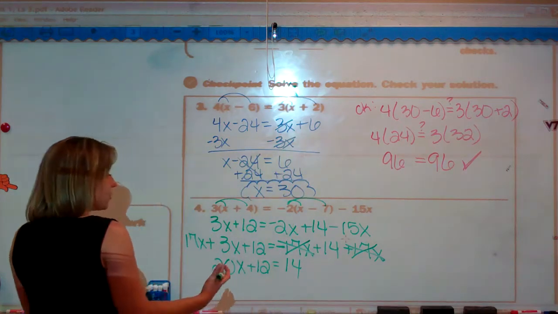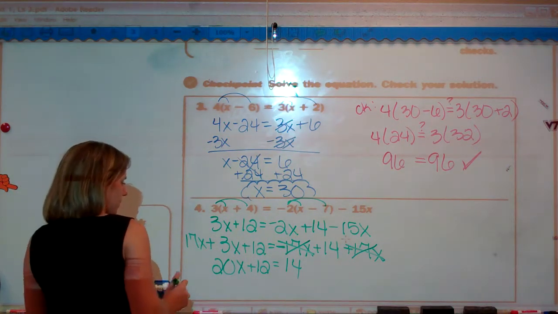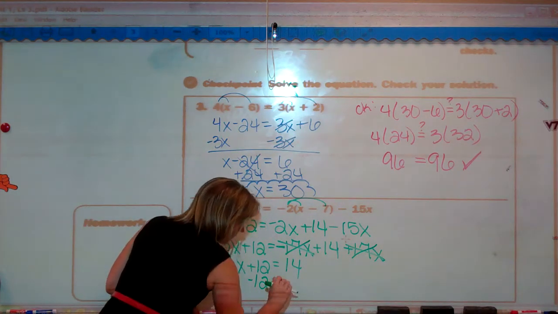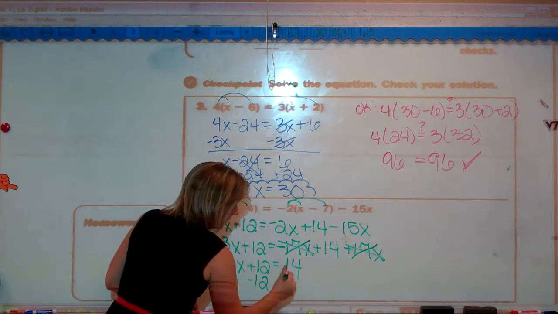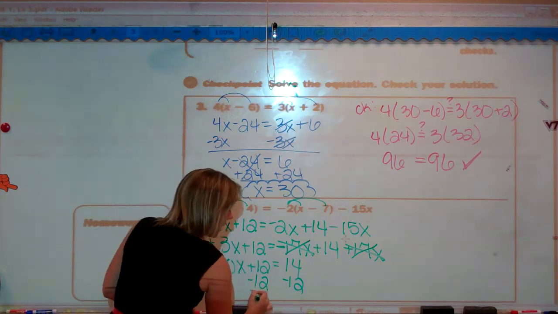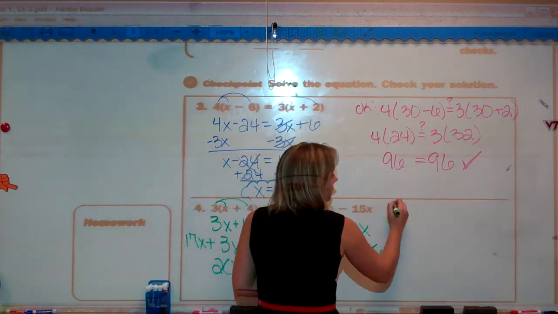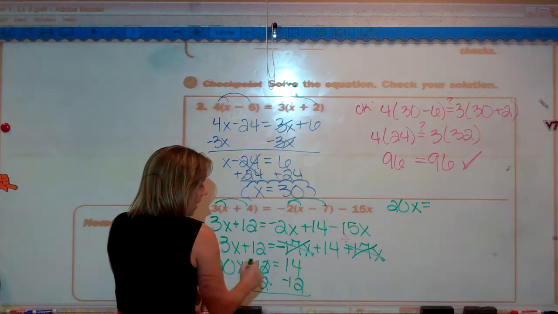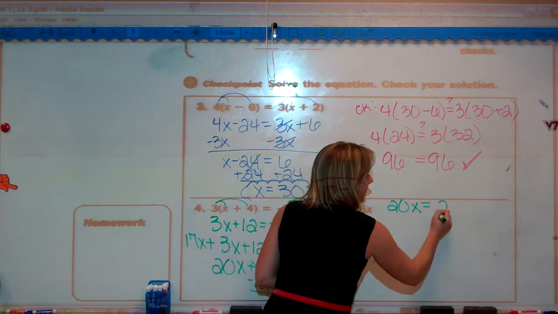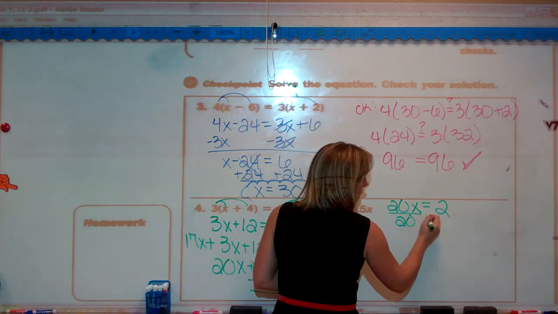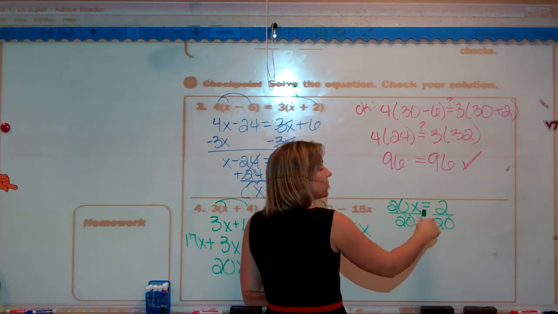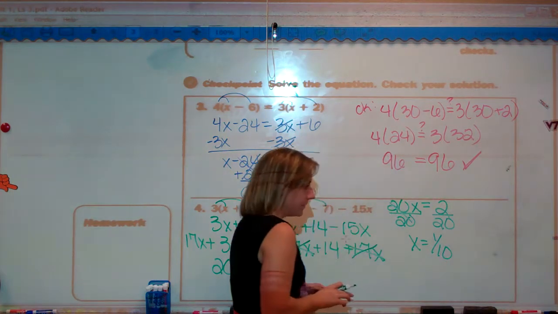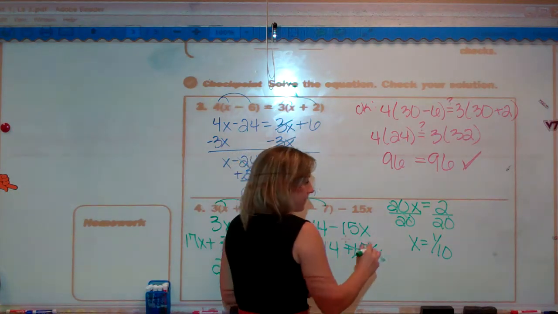So now I just have a two-step equation. I'm probably going to have to go off to the side. So take away 12 from both sides. That's 20x equals, that goes away, equals 2. So when you divide by 20, just like the other problem, you do get a fraction. They both divide by 2. So they both reduce down to 1/10.